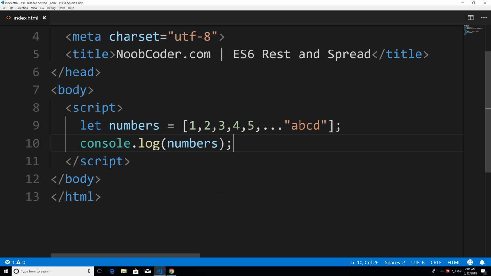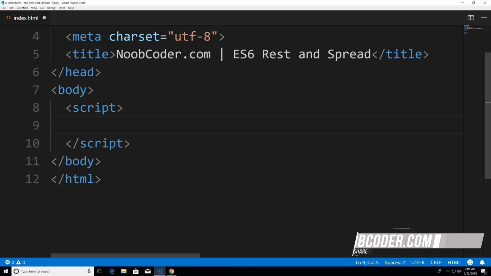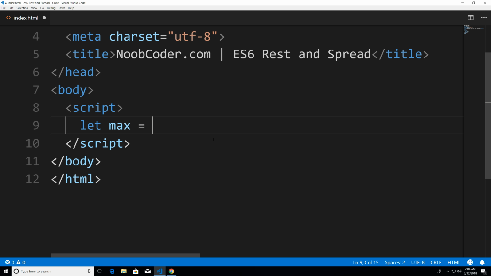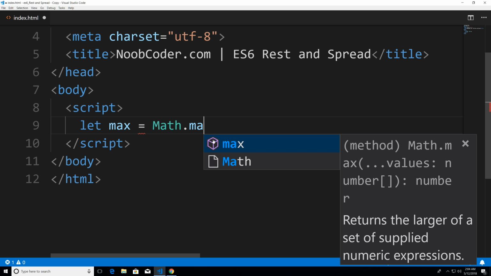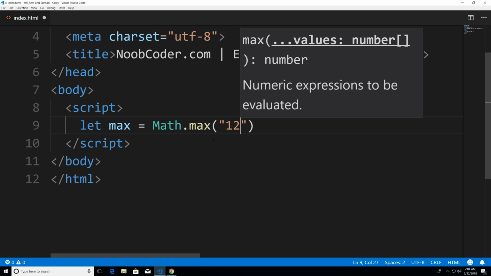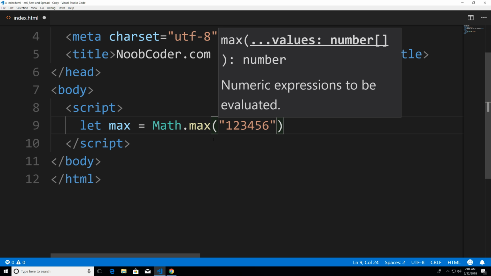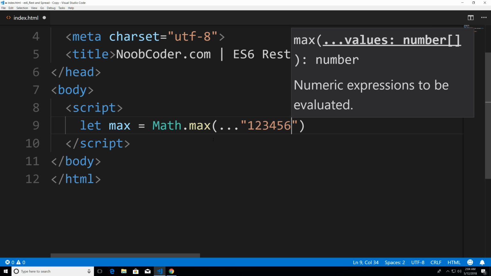Now, to give one more example of this, we can use our math max function that we used previously. I could say let max be assigned math.max, and within here, instead of passing an array and then using the spread operator, I could pass in a string. So I could say 1, 2, 3, 4, 5, 6, and use the spread operator on that.